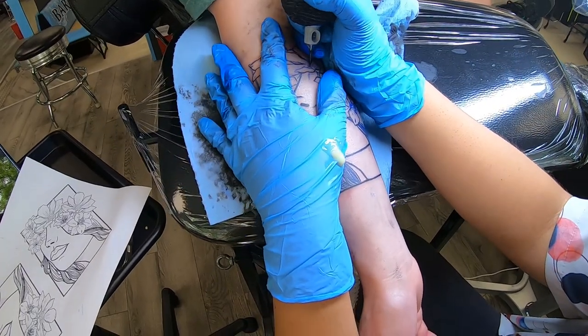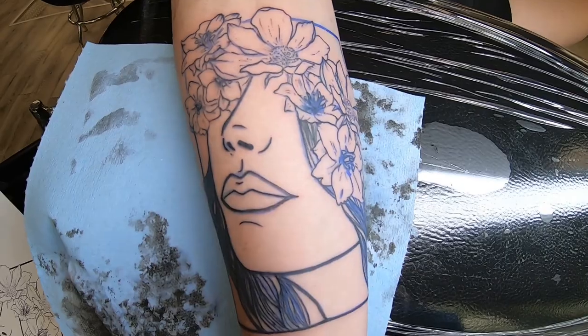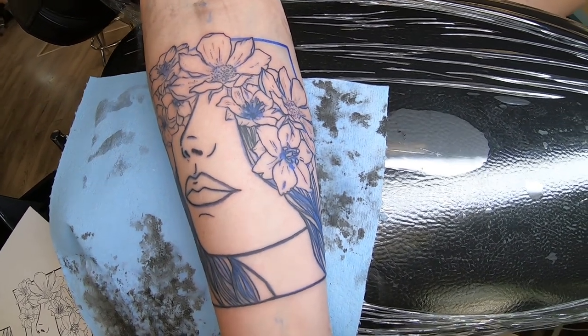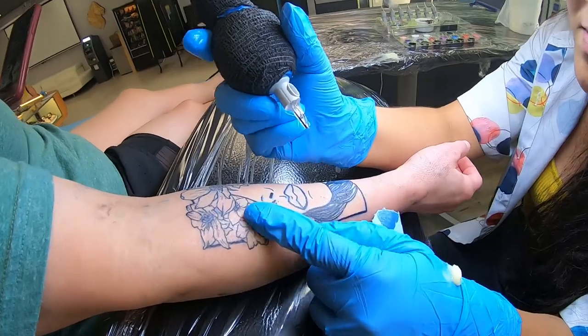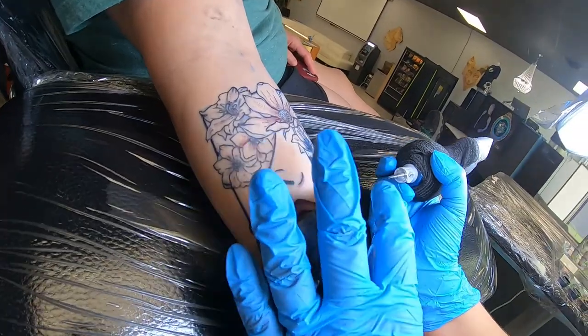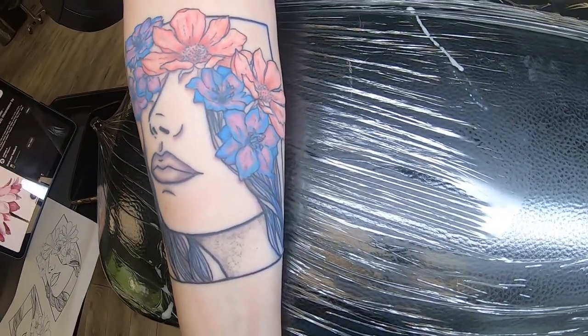And I was obviously super nervous, but I got a little bit of a design, and then we worked it together. We put the flowers around her face, covering her eyes, and she just loved it. The flowers are two bird flowers for her twins and a bird flower for her husband. And yes, it turned out really nice, very nice colors. I love the little details on that. The lips are great. It was amazing. Lindsay is amazing. I love you, Lindsay.